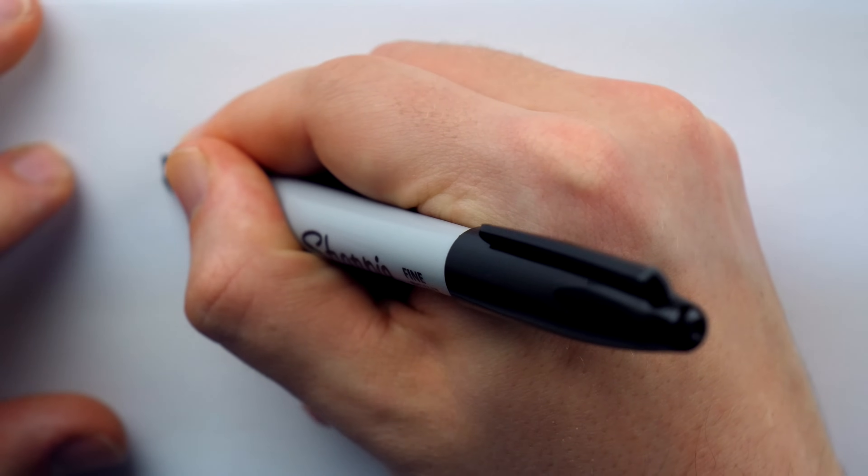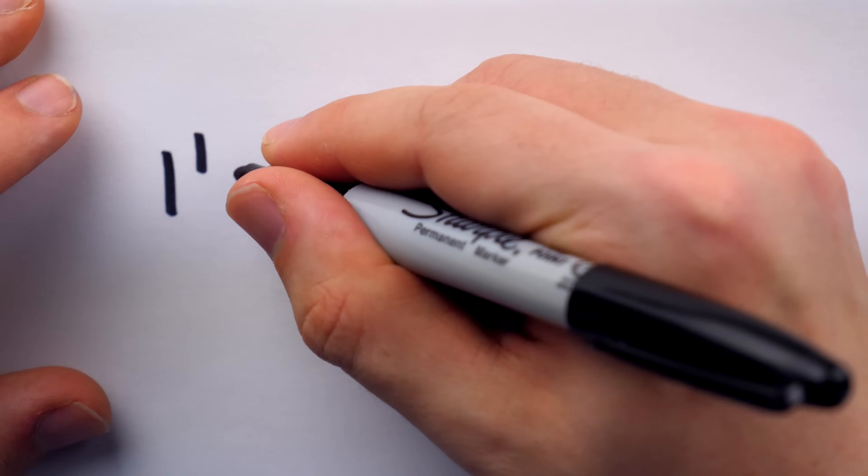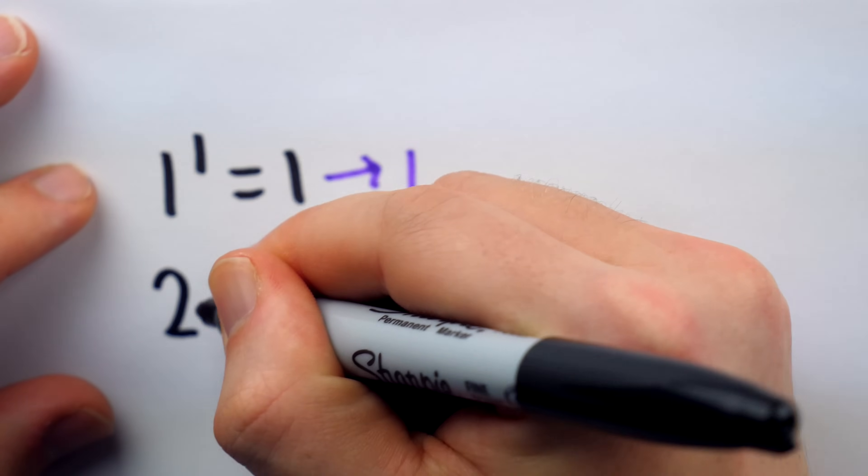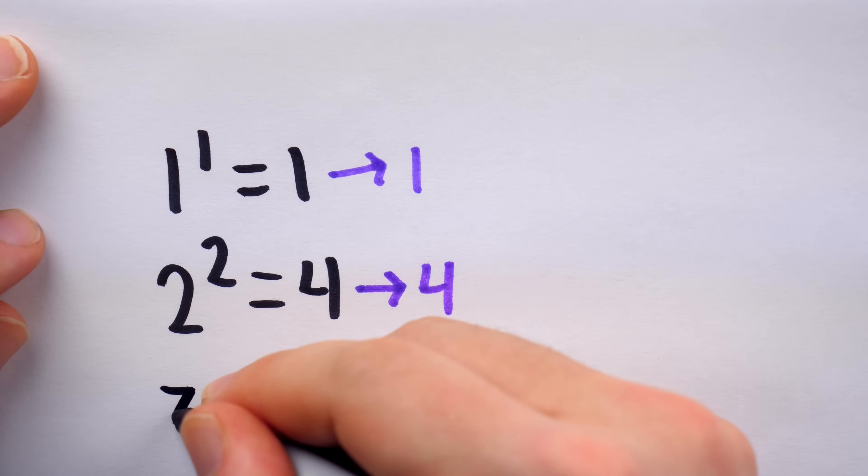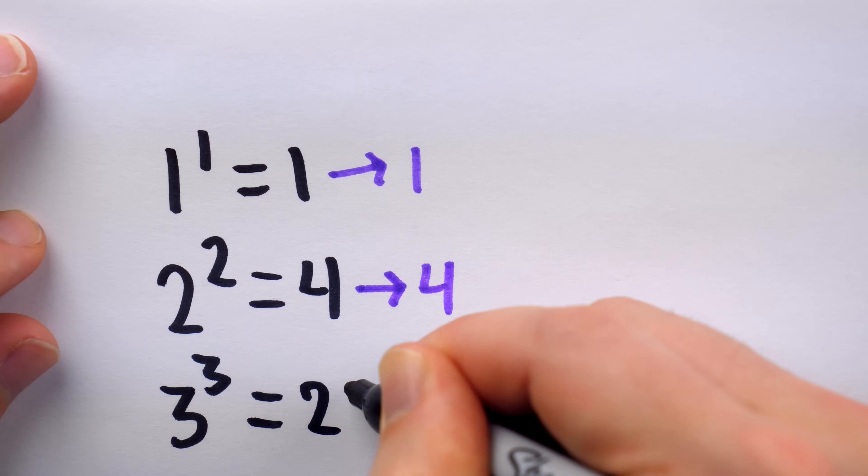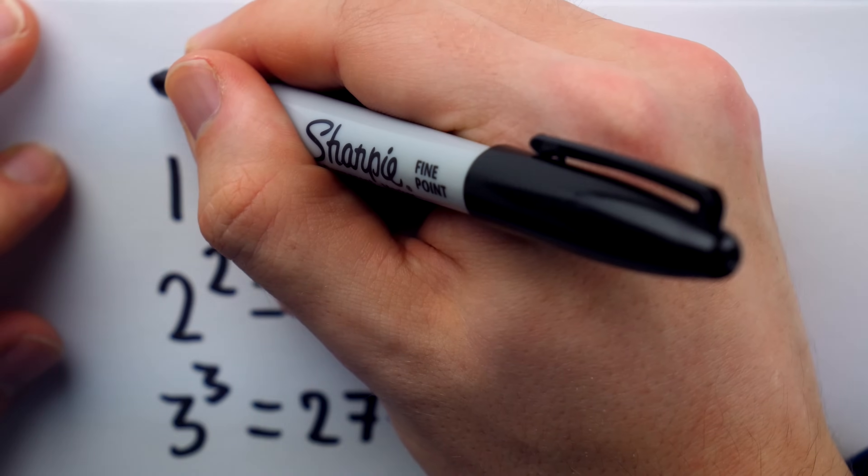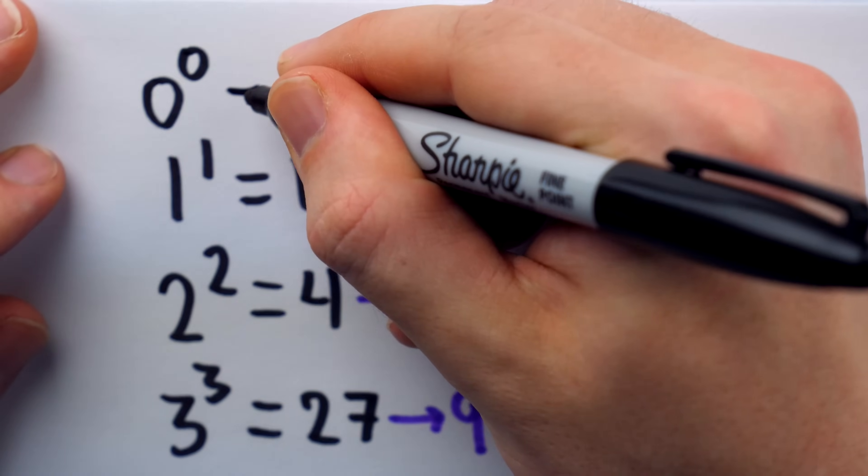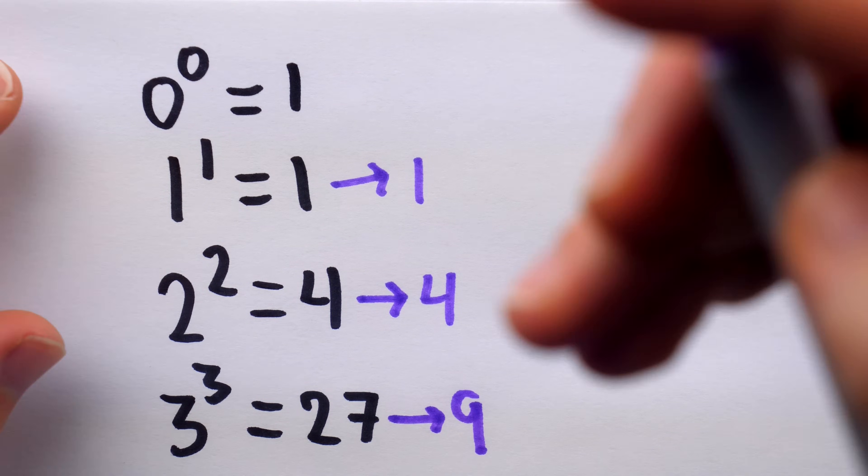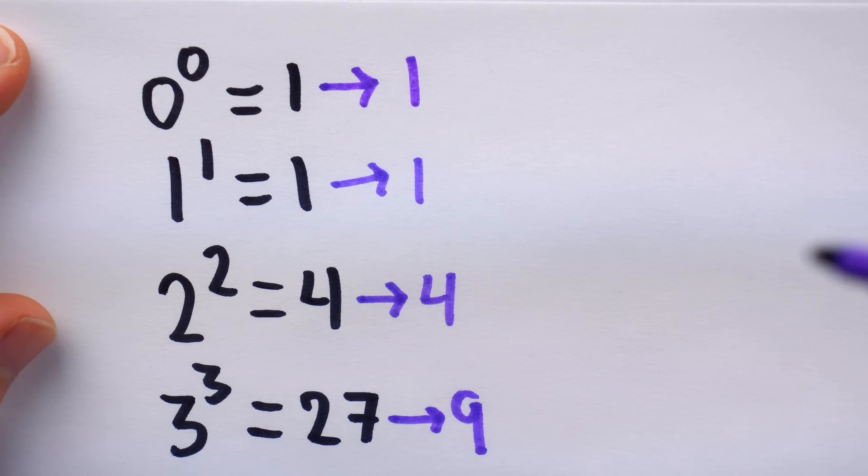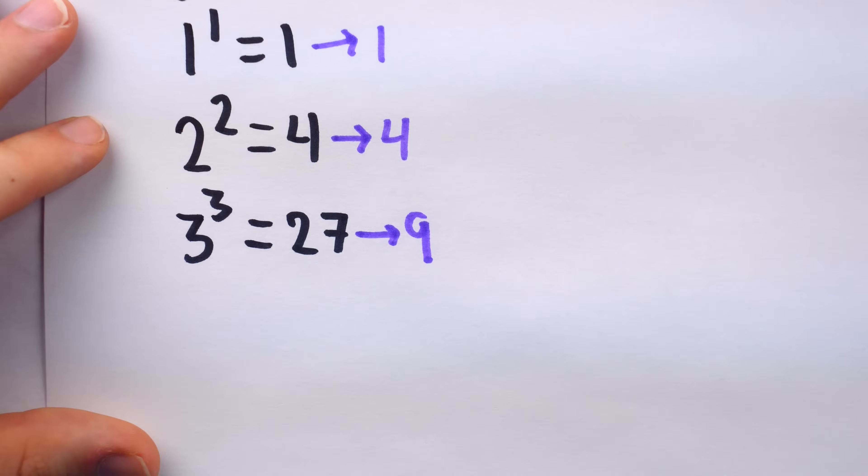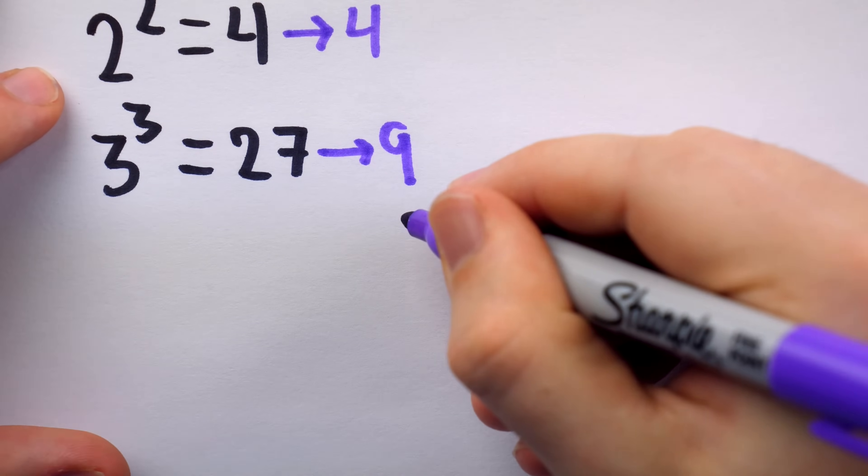Now, consider taking digital roots of numbers raised to the power of themselves. 1 to the 1 is equal to 1, and the digital root of that, of course, is 1. Then 2 to the power of 2 is equal to 4, the digital root of which is 4. Getting more interesting, there is 3 to the power of 3, which is 27, the digital root of which is 2 plus 7, or 9. If we suppose that the sequence started at 0 to the power of 0, which just for this sake, let's say, is equal to 1, then the sequence starts with a digital root of 1. Now, if we were to continue this sequence, calculating the digital roots of n to the power of n, eventually, we would arrive at the sequence 1, 5, 9, 4, 7.